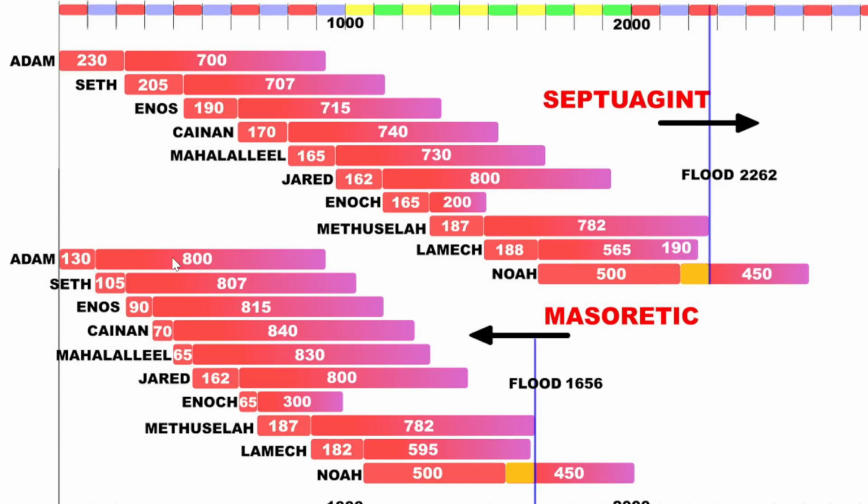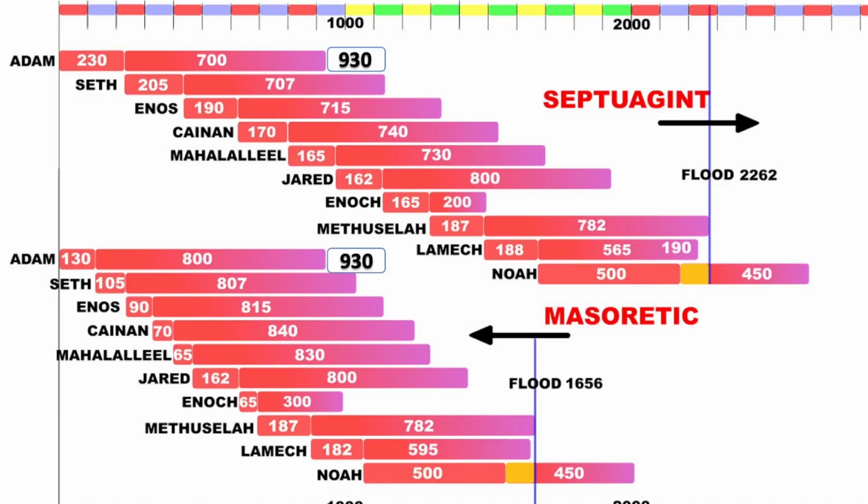And when you're reading these, it's much different than when you visualize. When you're reading, okay, you might catch on, okay, there's a difference here. Adam was 230 when Seth was born. But the Jewish Bible is saying he was 130 years. But if you notice, what they're doing is they're taking 100 years off the start of Adam's life, and then they're adding it to the end of Adam's life, right? And while it seems harmless, right, you add up both of these, they're going to equal 930. That's fairly innocent, right, when you're reading it.